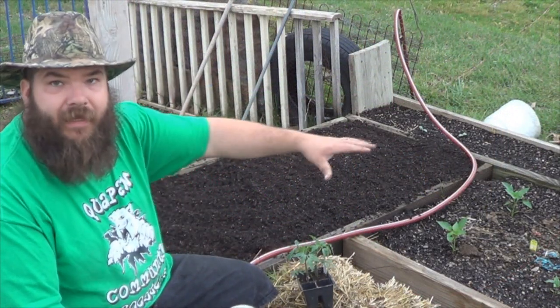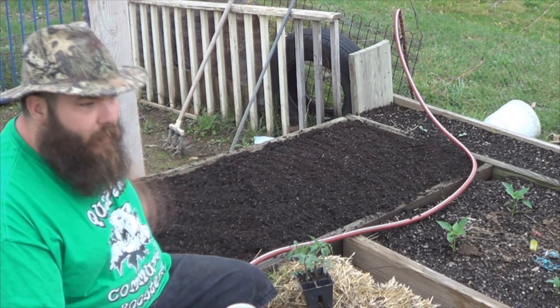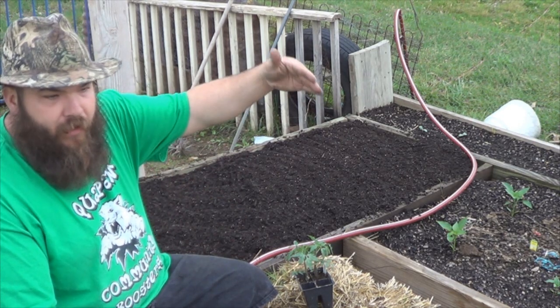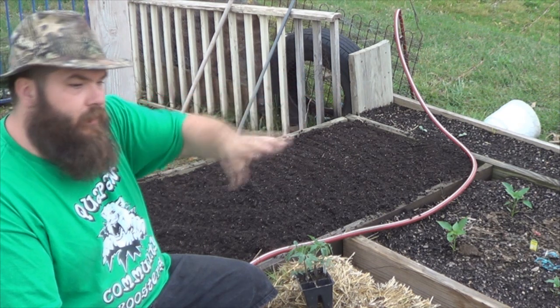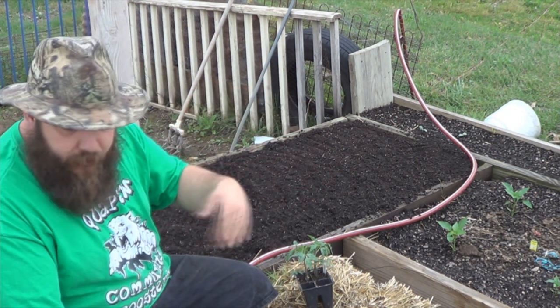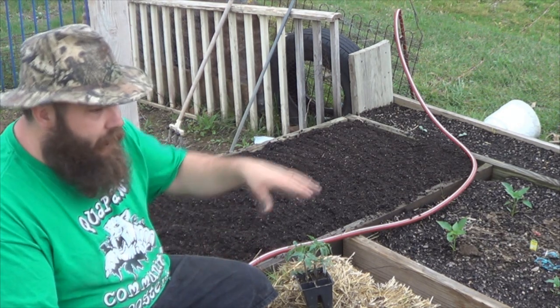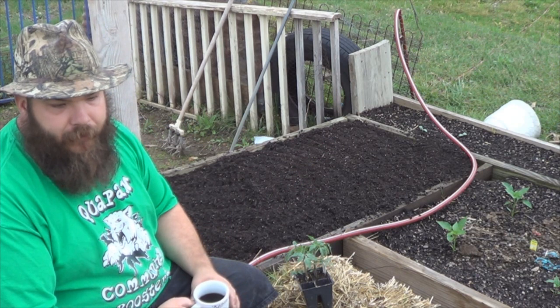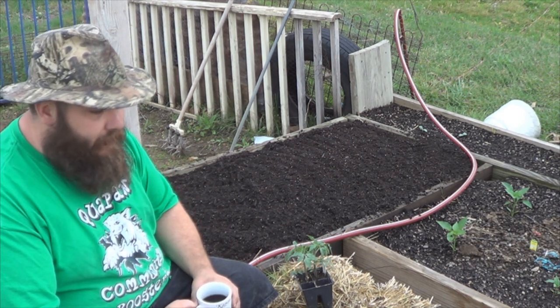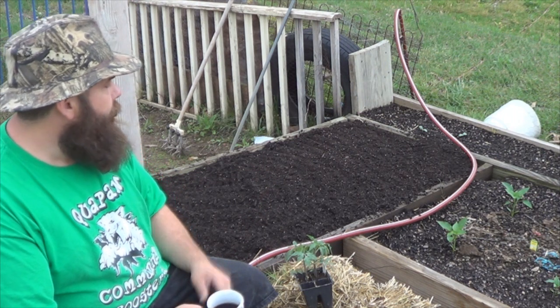Well, on the sides of my keyhole garden, I'm going to do tomatoes down the side. This is a 12 foot by 12 foot with 3 foot interior beds and a 6 foot by 8 foot space in the middle that I can walk in and do my gardening around. And you know, I could make it a little tighter if I wanted to, and maybe I will.